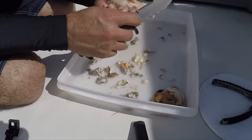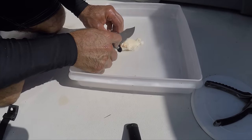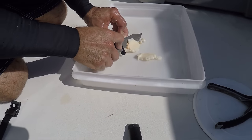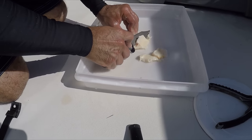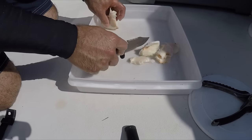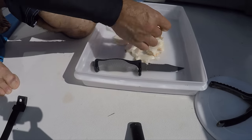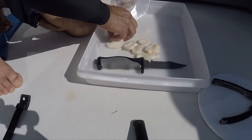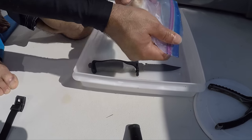So the whole meat is already cleaned. Now I'm gonna cut it in some type of slices like this, sideways. And then tomorrow I'll make some conch fritters. It has plenty of meat. Now I'm gonna place it in a Ziploc and put it in the fridge. And this is gonna be a nice treat. I'm gonna batter it and fry it. Now I'm gonna put it in the fridge.